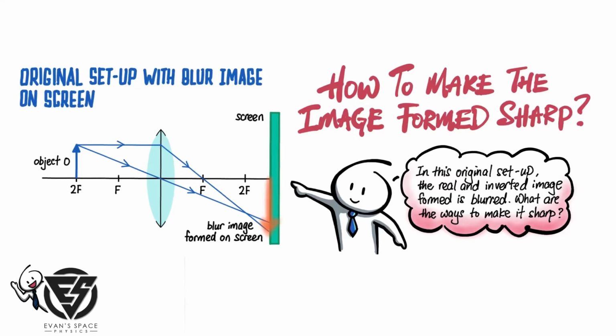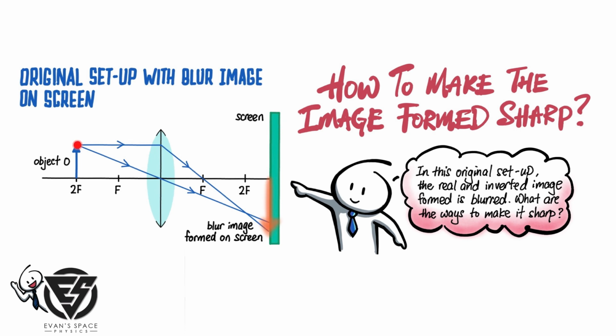In this video, we're going to go through lenses, the converging lens. If you take a look at the example here from my summary, you should know that this is scenario number 2, where the object is at 2f, and you know that the sharp image will be at 2f, same size, real and inverted. But right now, because the screen is placed further back here, you will get a blur image. How do you see it?